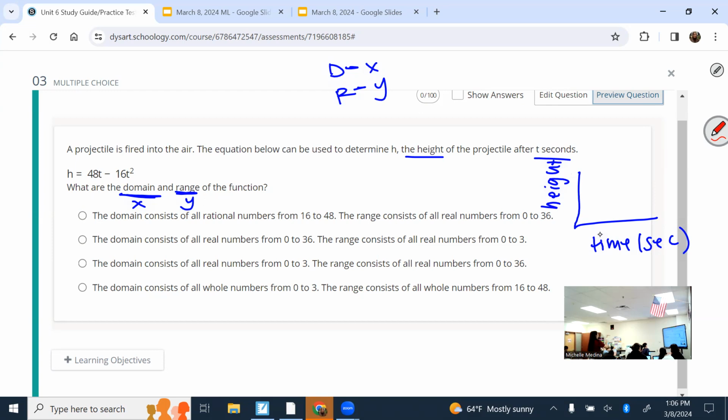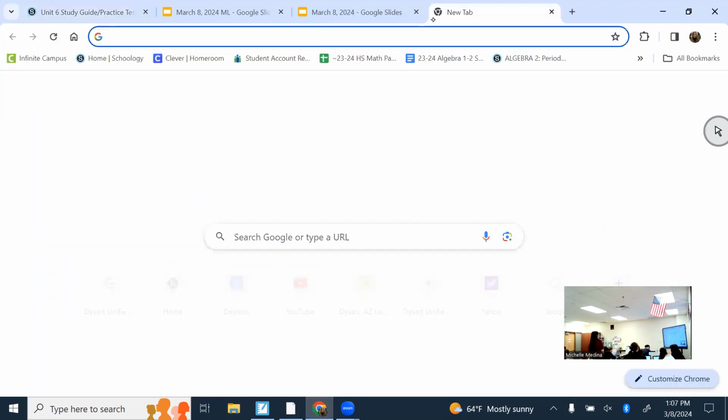So when you do pick your answer, you have to pick phrases that don't include negatives and that include decimals, because you said time can be decimals, but not negatives. What about height? Can height be negative? Can height be a decimal? So also keep that in mind. I probably actually need to graph it because this needs numbers for where it starts and ends. So let me go ahead and graph it so I can see where it starts and ends.